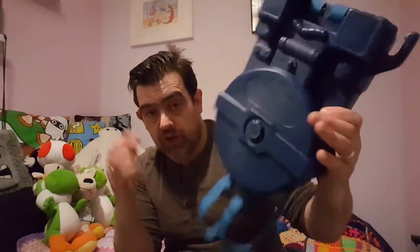This one had stickers in really good shape. Now I managed to remove the stickers with a hairdryer without much force. It's got a little bit of scuffing on this. It's had a bit of rough and tumble, but it's in pretty good shape overall. It just needs a good scrub, but it's in really good shape.